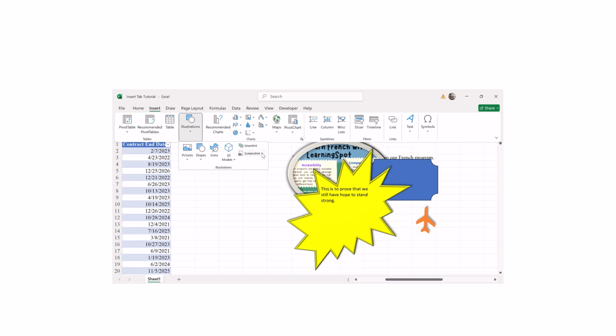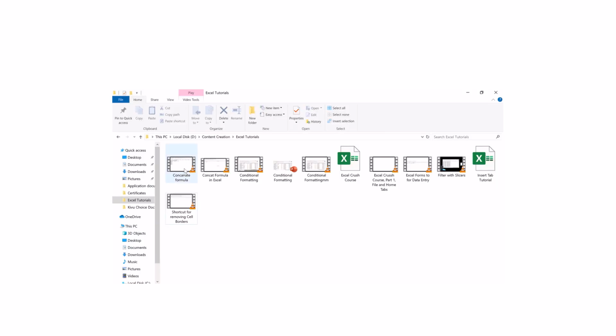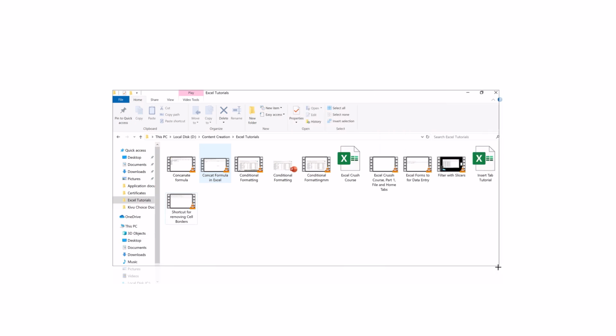But then how about screenshot? You can also add a screenshot. Available windows, like they are showing you available windows. If there are many, you can choose which one you would like to take a screenshot of. And now that I have only this one, I will say it's the one I would like to take a screenshot of, like screen clipping. Then I can select a certain area that I would like to take a picture of.